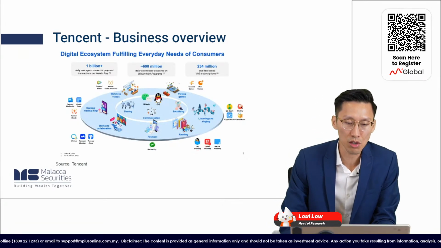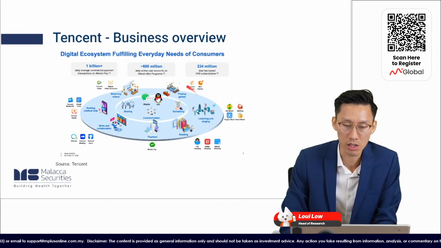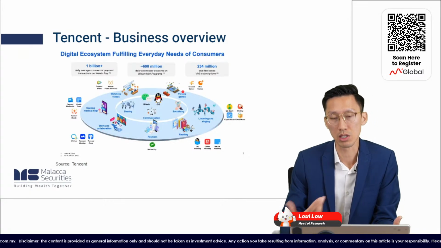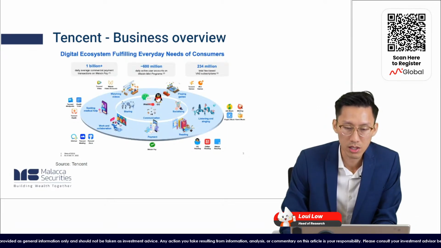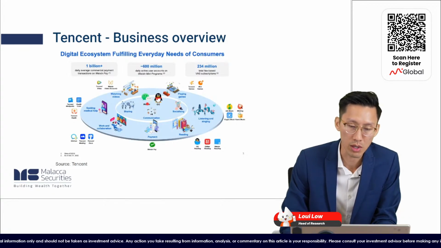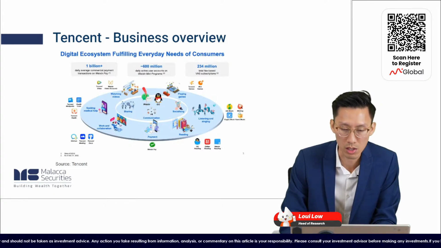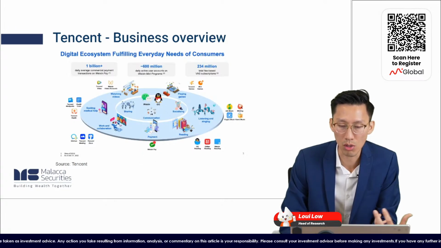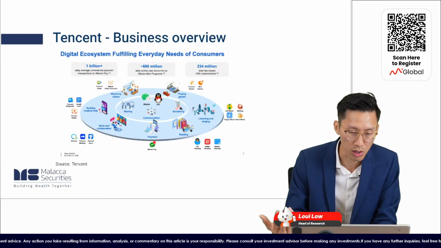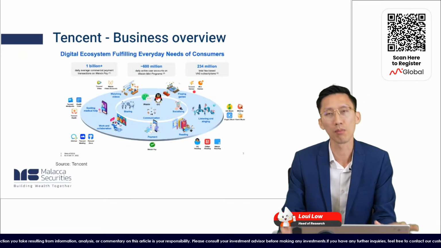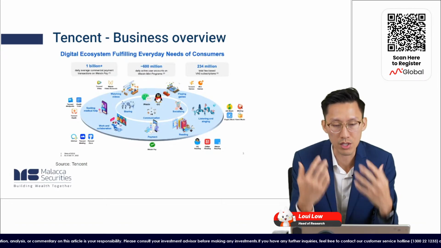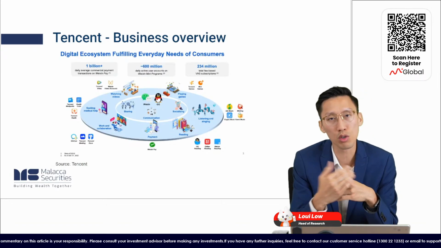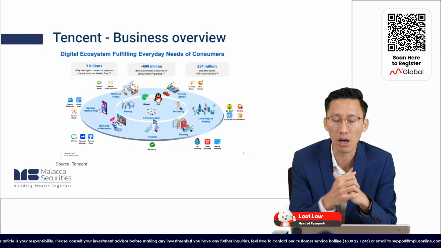So, some business overview: how many users are actually in, and what sort of business is relatable to us. First of all, I think the Weixin and QQ, perhaps some people use QQ and Weixin, but we actually use Weixin as well. And WePay is not really in Malaysia, but you can still use it. Generally speaking, I'm looking at this ecosystem as full of users, full of transactional activities, and this will continue to grow as people go more cashless going forward.